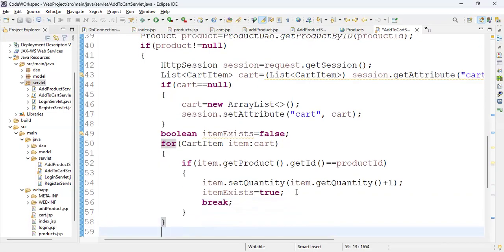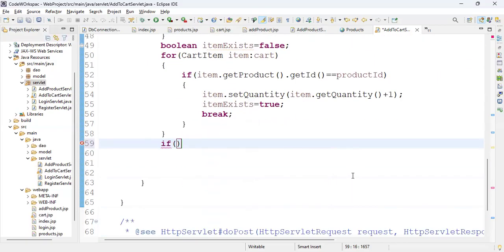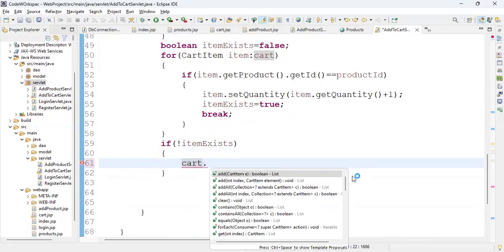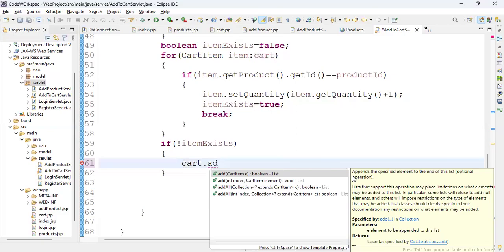Now, if it is a fresh product, then it means the item does not exist. Let me scroll up. If the item does not exist, it means we need to add this to cart. So cart dot add, we need to add a new cart item.